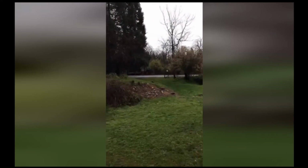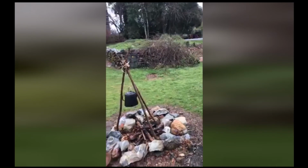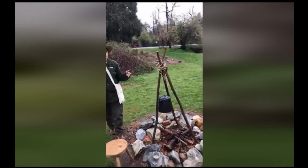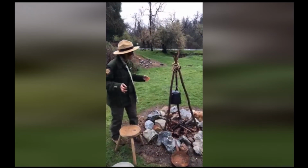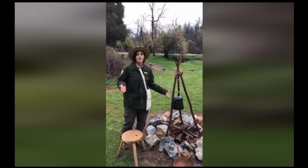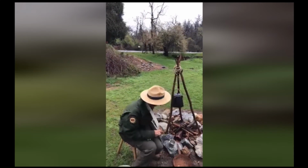All right, so since there wasn't a fireplace inside of that shack, out here we have a campfire. So you'd have a campfire right outside your shack. This is where you would eat your meals, do your cooking. You can see this little stool I have set up. So we have a canteen here that would be used to heat up the coffee, especially in the morning, so that you're not too cold, so you get a nice warm up before you prepare for working for the day.